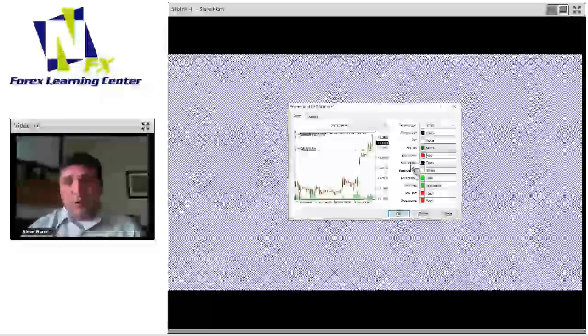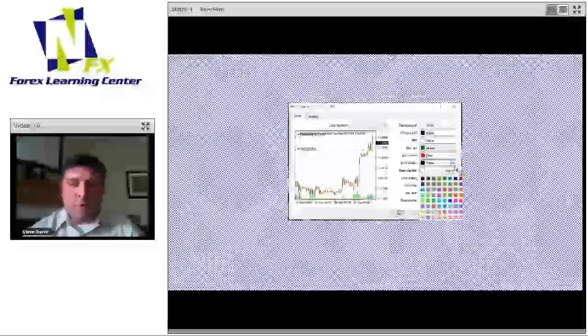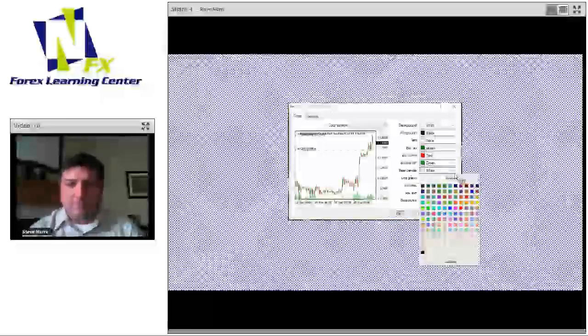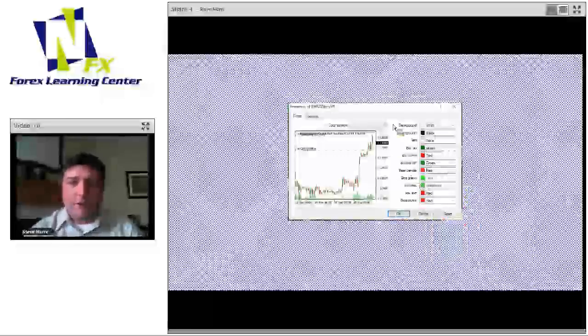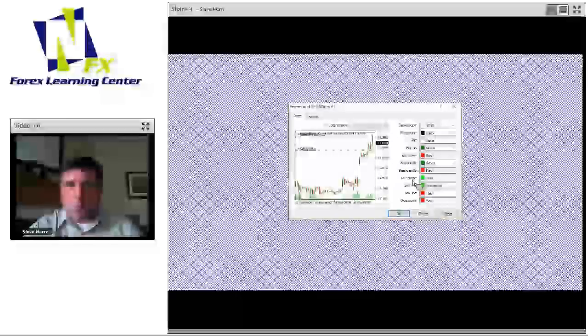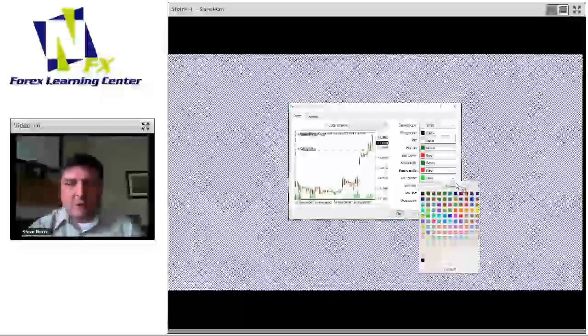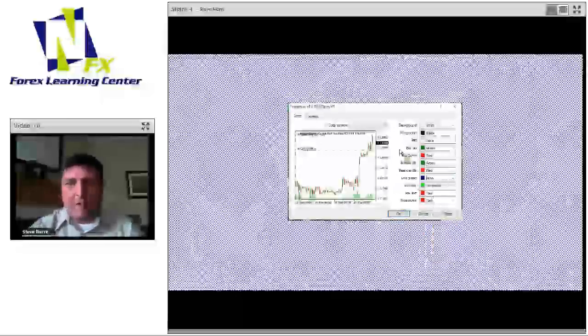Candlestick charts, which are generally what we're going to be looking at in the class, I want those to look the same way. A bullish candle, which is a candle that closes higher than where it opened, I want that to be green also, to show me that was a bullish period, a green light that's going up. For a bearish candle, where it closes lower than where it opened, I want that to be red. Now a line chart, which is essentially just one single line that connects either the opening prices or the closing prices, you can customize that. Since it's more of a neutral chart, I'll make that my favorite color, which is blue.